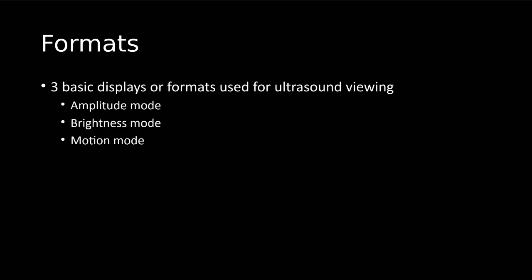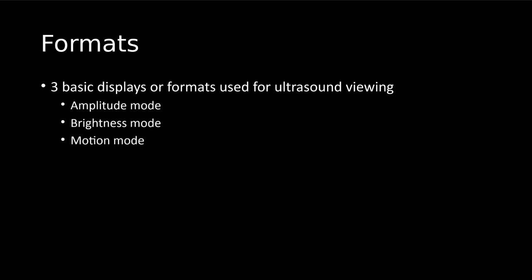Not a lot of information on this stuff, but it is important for us to know. We are actually using all three of these basic types of formats or display modes when we are using ultrasound for clinical imaging. We're mainly relying on brightness mode, but we are also using our M mode, which is motion mode, and we are sometimes using our amplitude mode, our A mode. When we are using spectral analysis or pulsed wave Doppler, this is where we're pulling in a little bit more of the physics of amplitude mode.